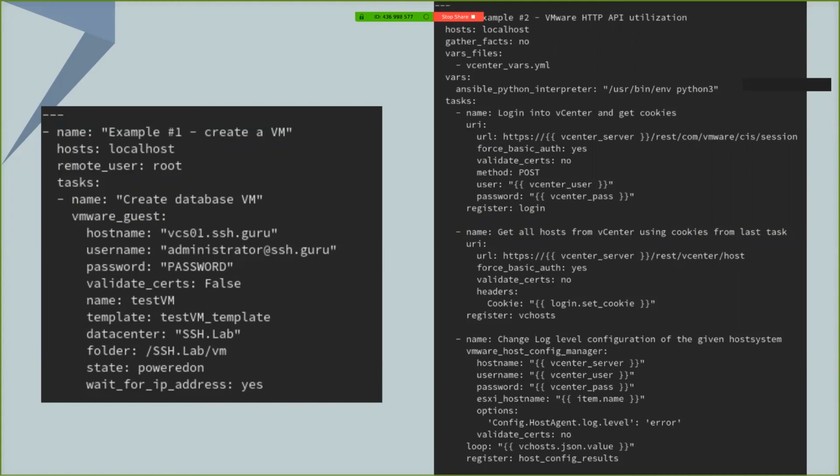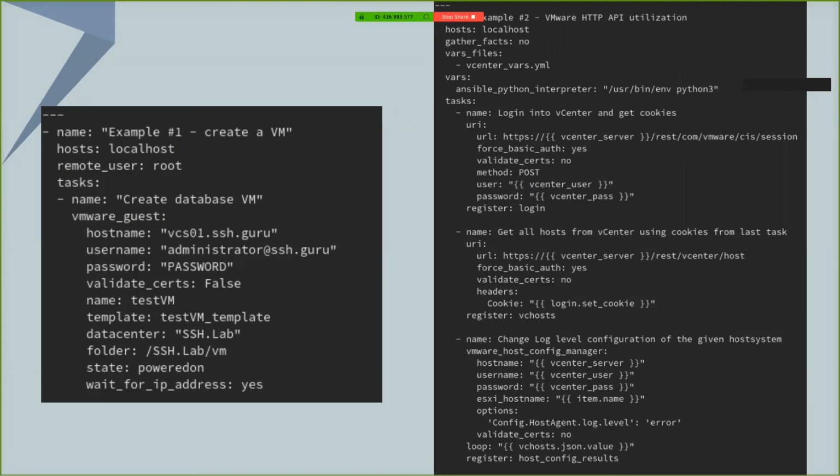The first one is in the URI module at the very top. It says URL, https, and so on, brackets, vCenter server, brackets. So that's a variable. It's getting that variable from the vars file, vcenter_vars.yml. And this is an encrypted file which holds the secure data securely.